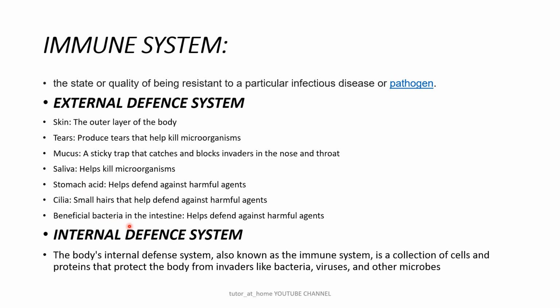The internal defense system is the body's internal defense system, also known as the immune system. The actual immune system is a collection of cells and proteins that protect the body from invaders like bacteria, viruses, and other microbes. So the internal defense system acts against the pathogens that enter the body. It defends the body from the inside.